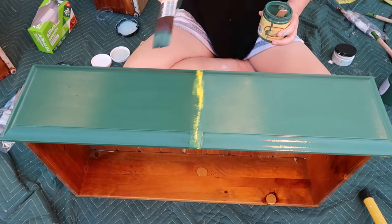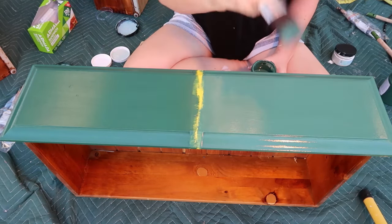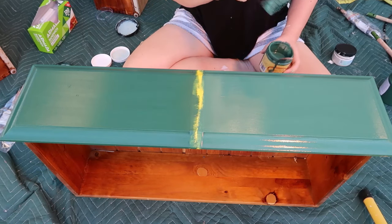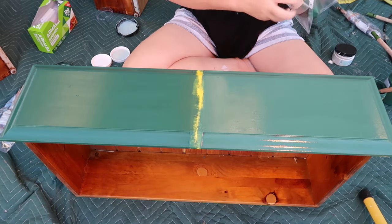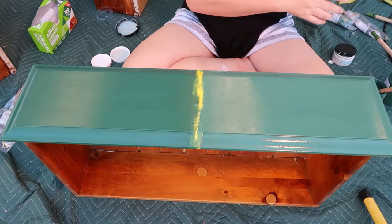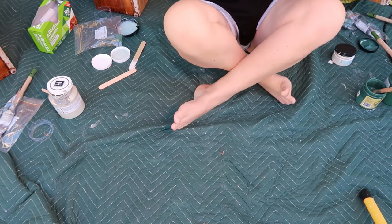See, the colours are very similar. This one's a little bit lighter, but it's very similar. I don't have full coverage still yet. I almost do, but it's a 2.5 coat. That's what I had to do on the coffee table, and that's what it is here. So at least I got that right. Right. What's next? Now we've got those that are not even a similar colour. So anyway, let's get it.